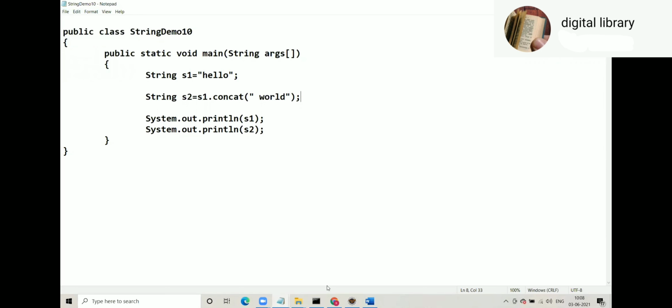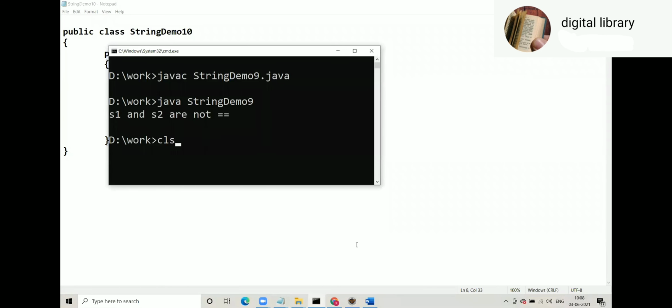We have already discussed this. The output will be hello; S1 is not going to be changed. Hello and hello world are not equal.